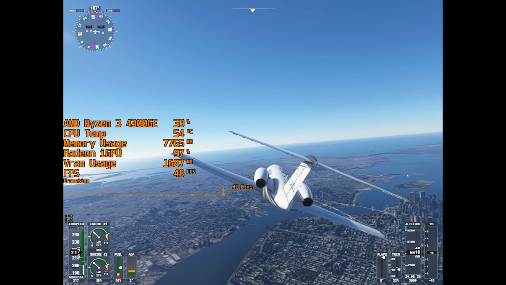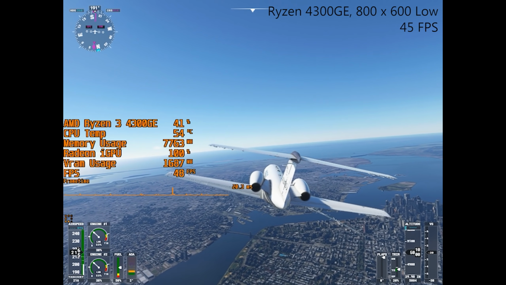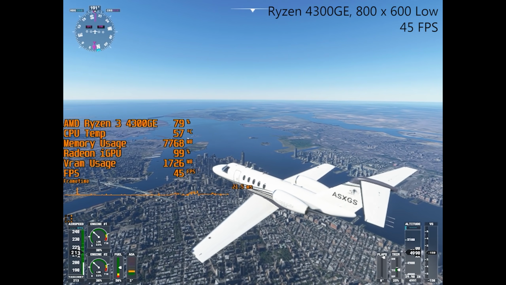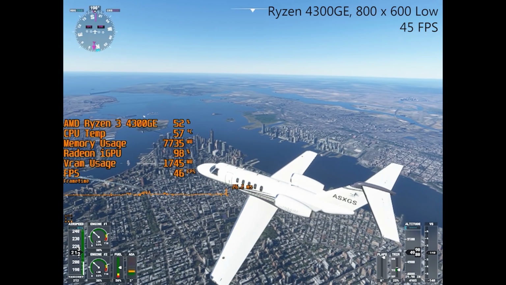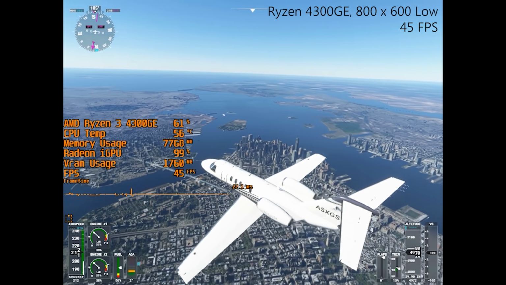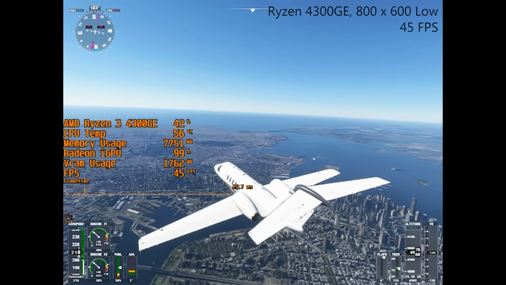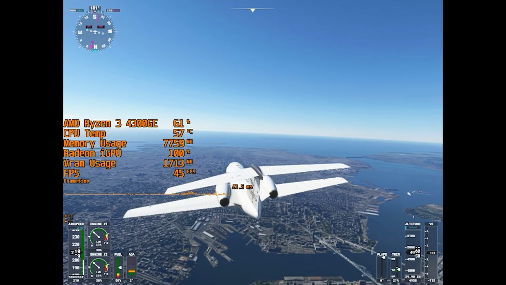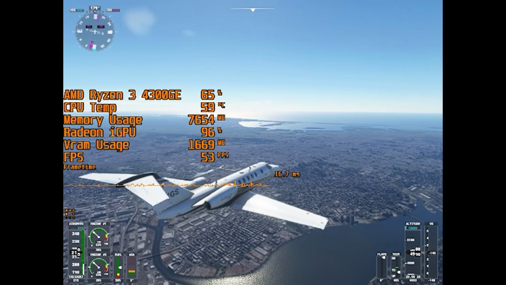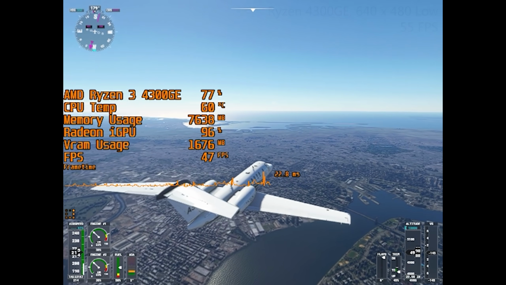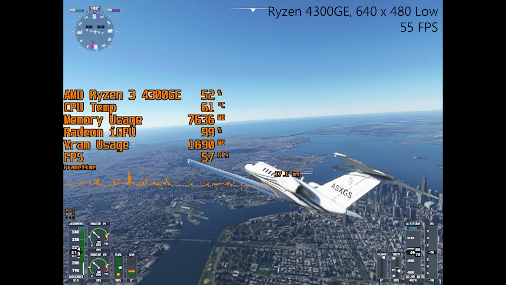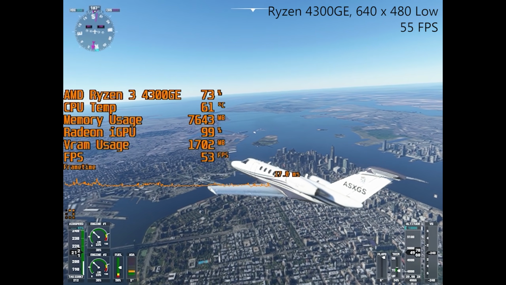800 by 600 gives us 15 more frames per second. Instead of choosing native 800 by 600, I'd recommend selecting 1080p or 720p and then choosing a lower res scale to once again maintain a 16:9 aspect ratio and a sharper HUD. Dropping things down even lower again to the lowest native supported res 480p means a 55 FPS average, though we do still get drops to around 30 and below every so often.